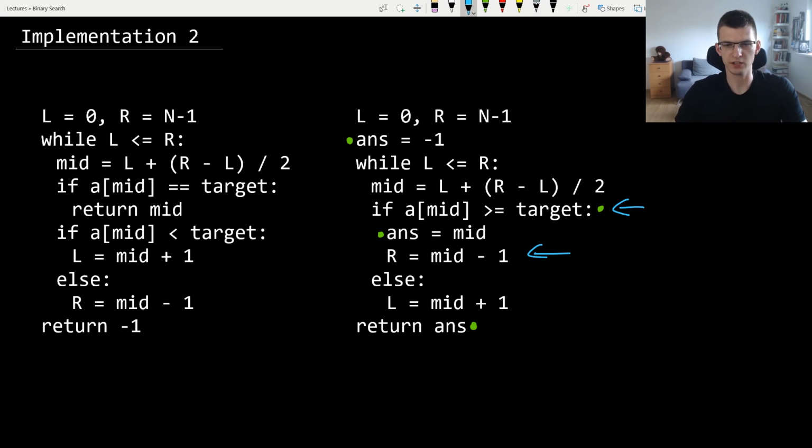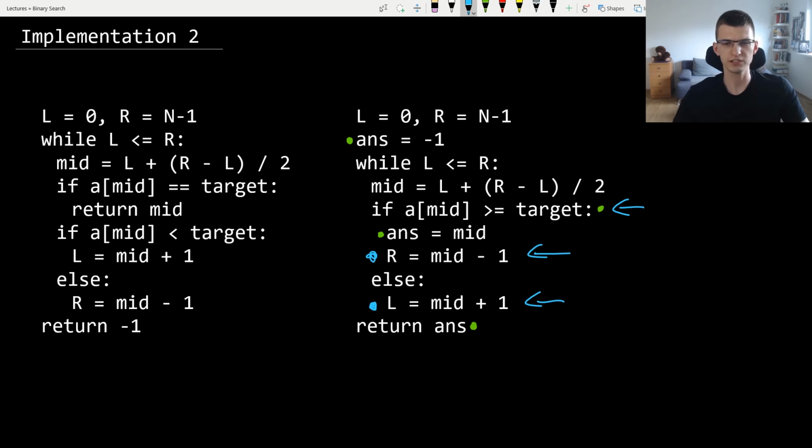Otherwise, if the condition is not satisfied, then look at that part where maybe there will be better values, those that will satisfy the condition. At the end, when the range is empty, left is not smaller or equal right, then return ans. Possibly that will be that fake value, that is -1 or infinity.